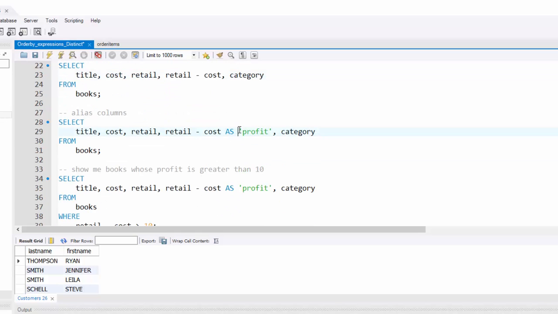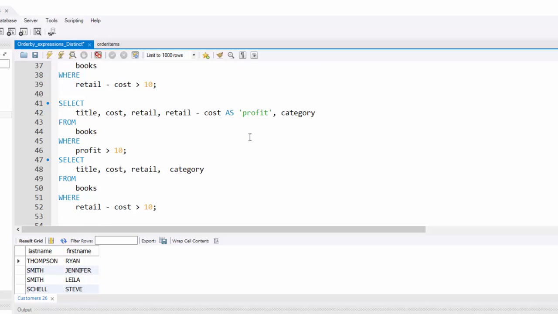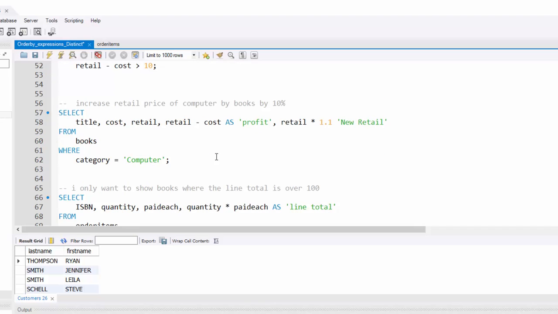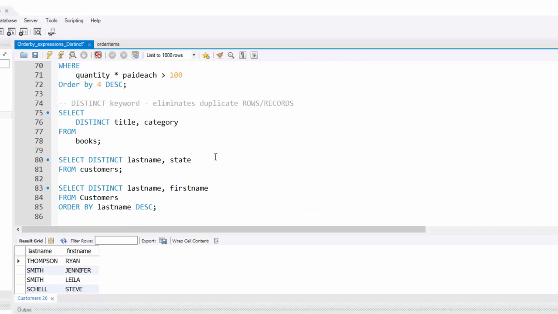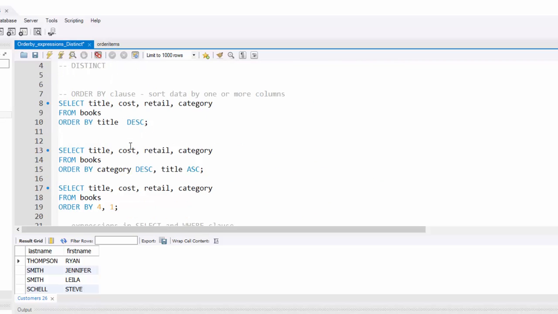Alias. As in single quotes, you can put another column name. Typically, I don't put spaces in my alias because when I refer to the alias in the order by clause, I don't want to have spaces in whatever I'm defining or describing that column or the alias I'm using for that column. What else? And then just the distinct keyword. So none of it's very hard to use, but it does have a few gotchas associated with them.